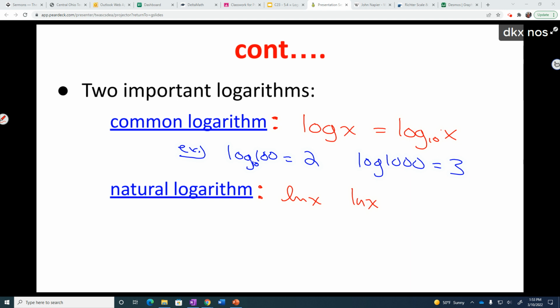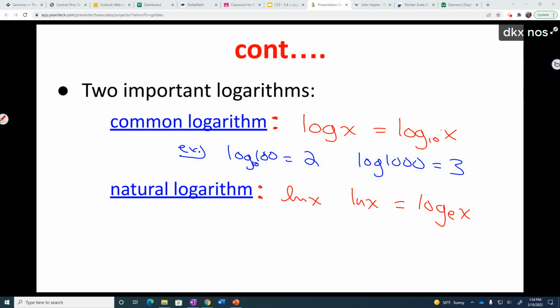But it is ln on the calculator there. Like natural log. I don't know why it's ln instead of nl, but anyway. And anybody know what this base is? If we were to write this as a base, log base what? Nope. This one's actually log base e. So we don't ever write log base e. We just write natural log x. But that's what that means.